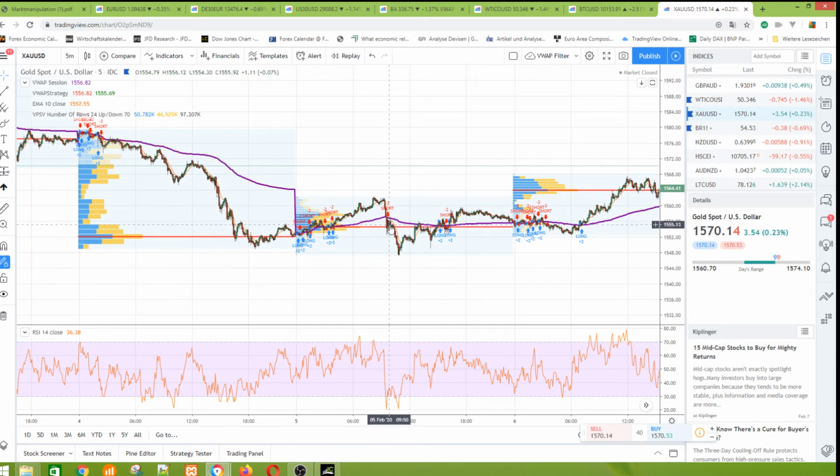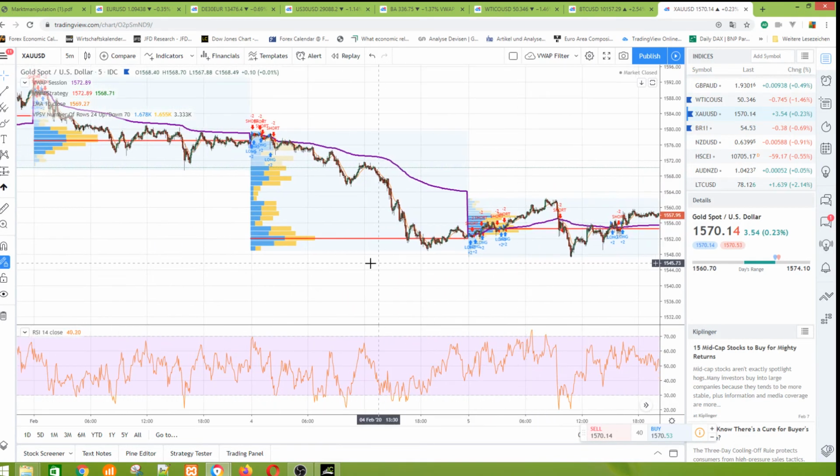But here we have still a nice rebound to the VWAP. It's best to trade rebounds to the VWAP. It's the most secure method. And here a nice falling down. Or here one signal, and it stays for the whole day. But was very early. It was at 3 o'clock in the morning.